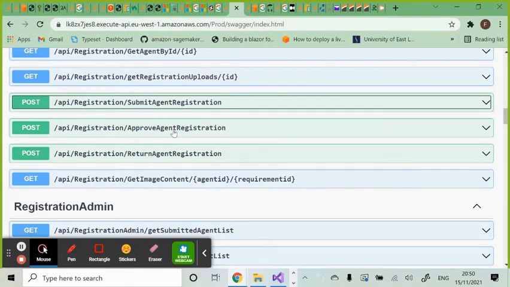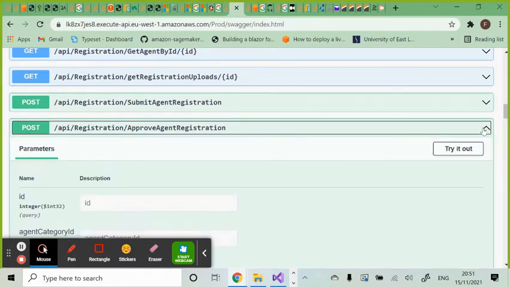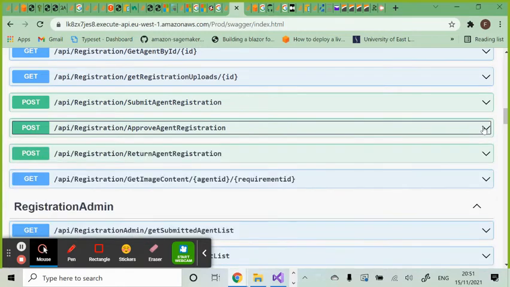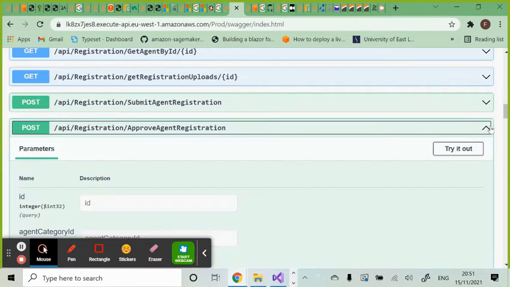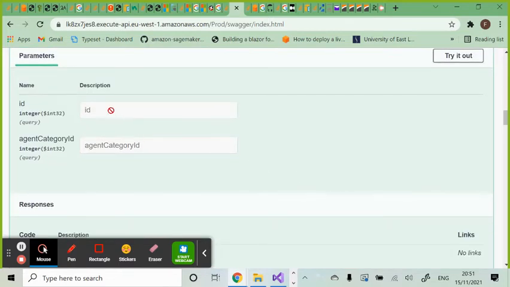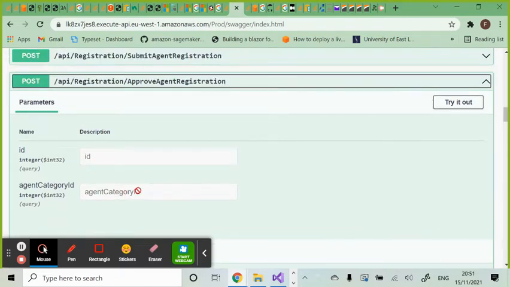Then this is the approval side from the admin. There are two things that can happen during approval. It's either your account is approved. In fact, there are three things. I think I've only done two. It's either you are approved, in which case the backend must supply the ID of the agent you want to have, and at the point of approval, we categorize the agent, whether it's a bronze, gold, or silver agent.